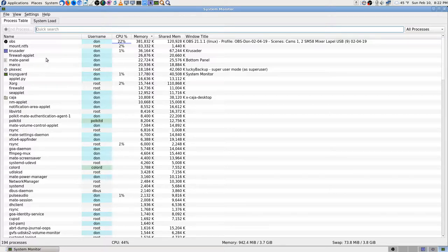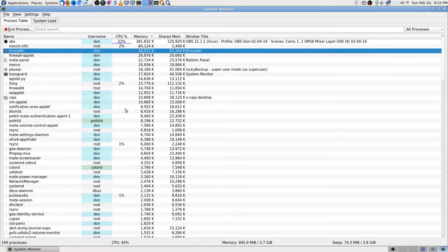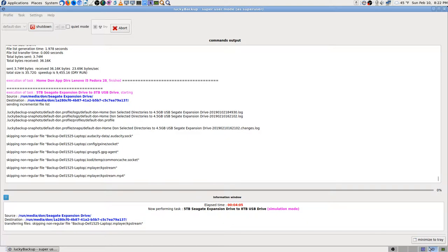And I think it's just because I'm making a video and I have Lucky Backup was running that simulation. Crusader's taking a good sweet time at shutting down. Sometimes you have to flat kill something when it gets really, really unruly. But in process, this is a nice way to shut it down. I won't kill it unless I have to. Let's go over here and look at, it's quit running at least, so it's not taxing the system. But 5 TB to 8 TB. Well, it sure went through that simulation fast.